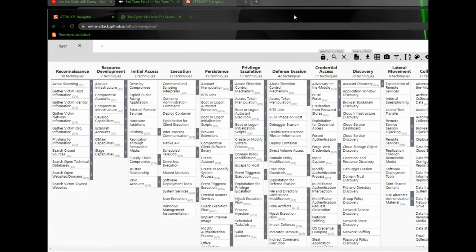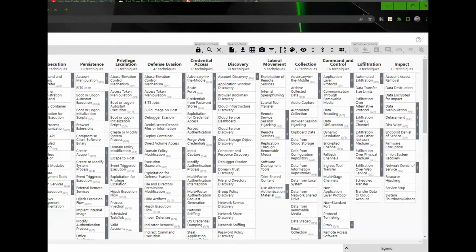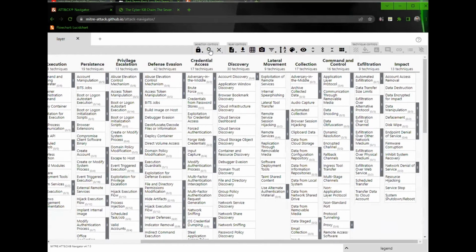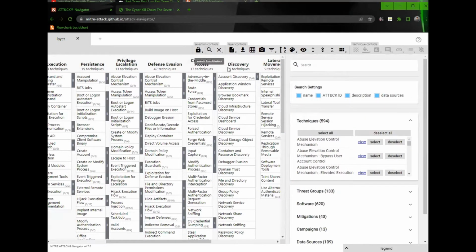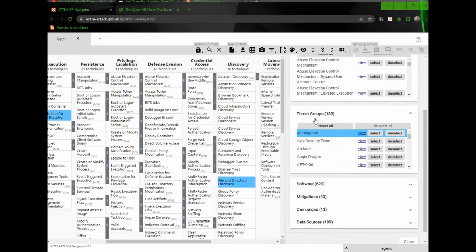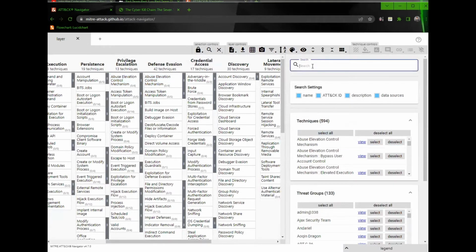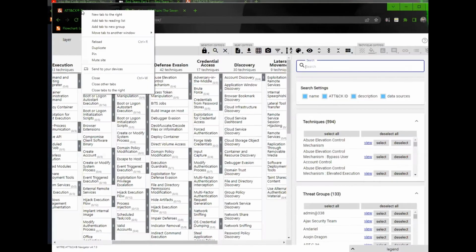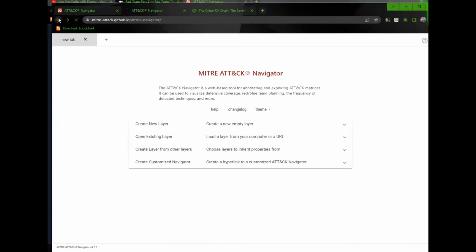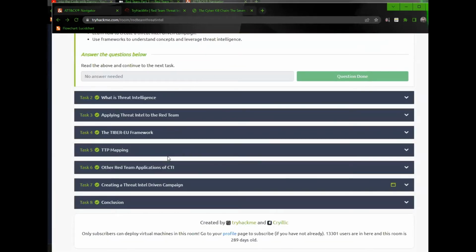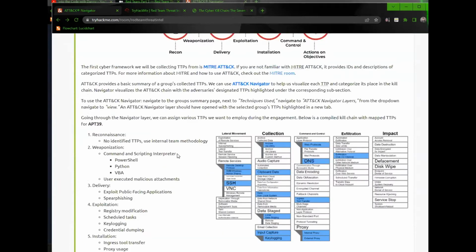And then once you're in the cyber kill chain document, let me just minimize my browser here. If we move off to the right-hand side, or actually it's one of these. So if you click this magnifying glass, you can then look for a specific threat group, or you can search for certain techniques. So here's a search icon here. So if I'm looking for the one that they're wanting me to look for, let me duplicate this because I think I just need to go back to TryHackMe. There we go. So you want to open up another browser.